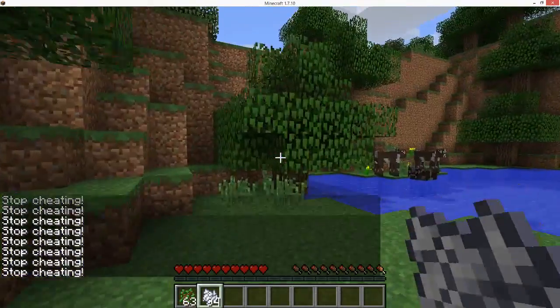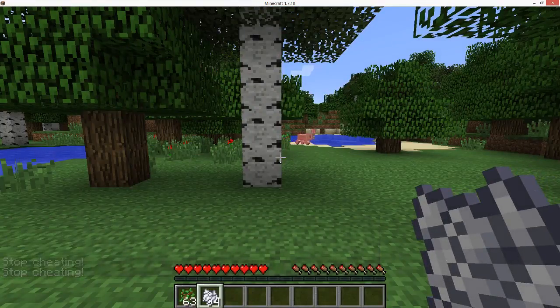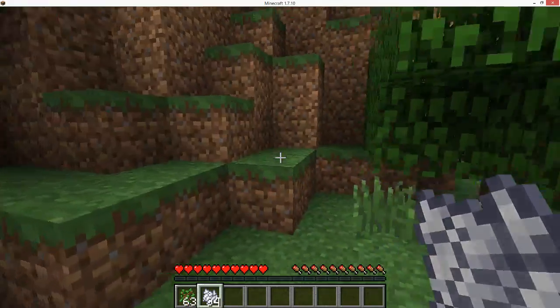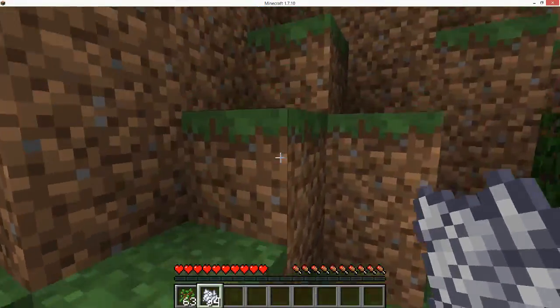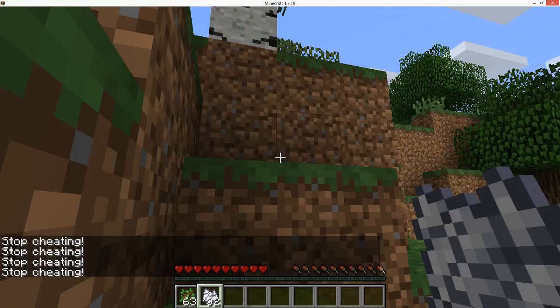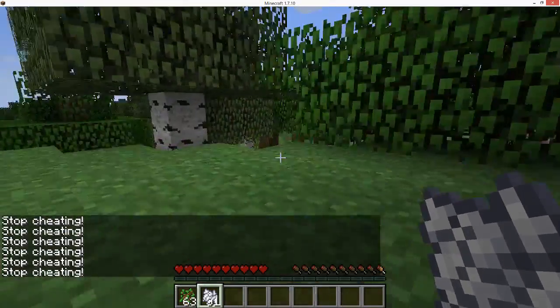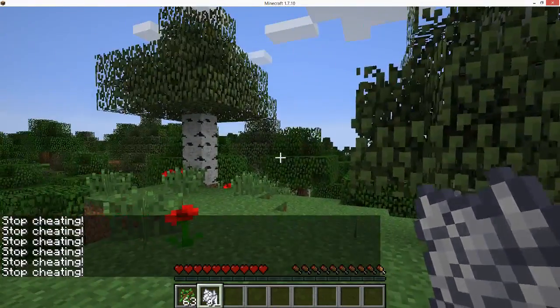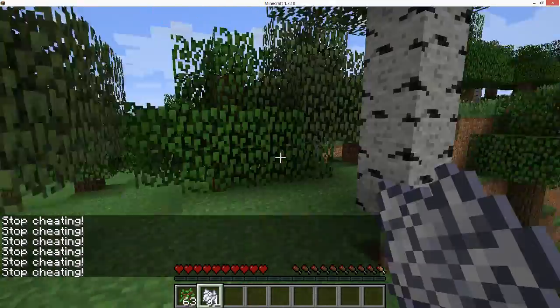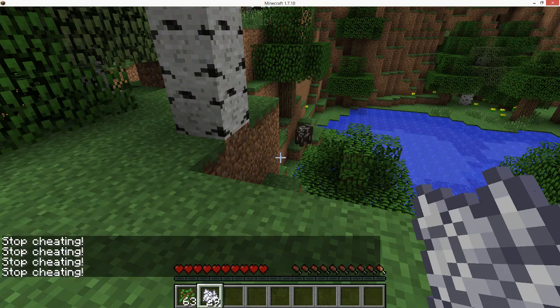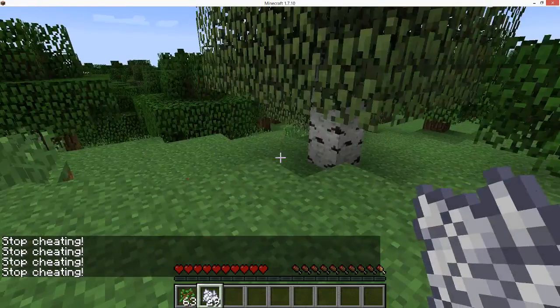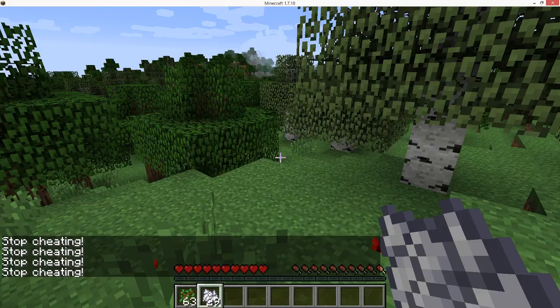Hold on, I want to test. Technically, you have a bug inside of your mod. Why do I have a bug inside my mod? Every time you right-click with your bone meal, you get 2 messages instead of 1. Why do I get 2? Is there a way to stop bone meal from just? Wait a minute. If I click on anything with bone meal, it freaking eats it. Yeah. Is there a way to stop that?